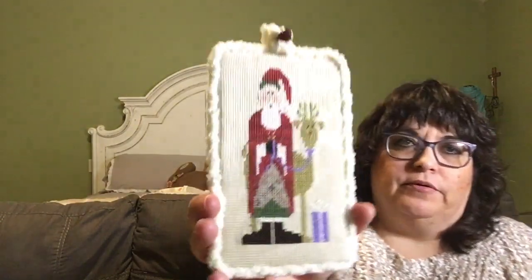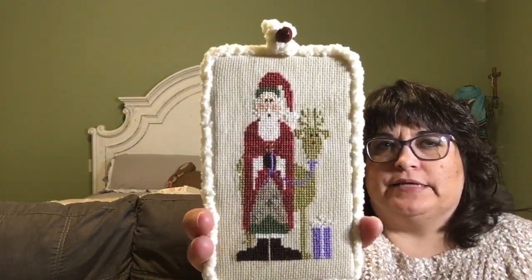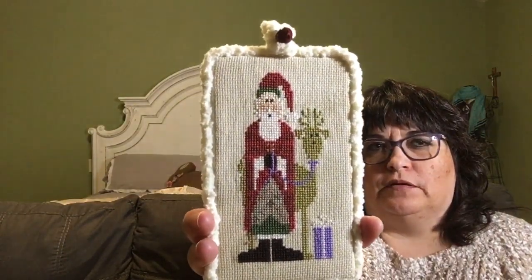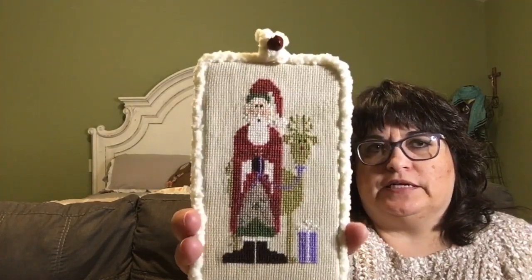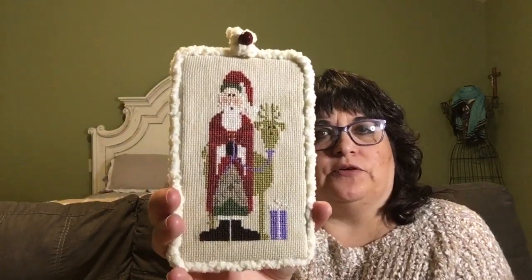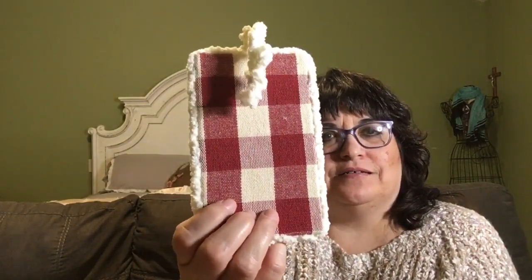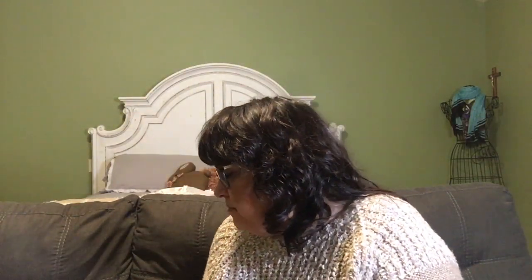This one's Witch. I want to say La-Di-Da. And can't remember. Heart and Hand or Hands on Design, one of them. But I was doing this for our Christmas tree, and my niece Shelby saw it and she stole it. But look at that, I love this. Whatever that fabric is on back.